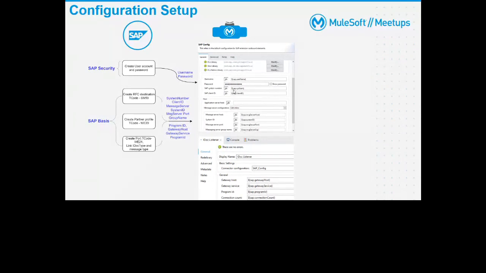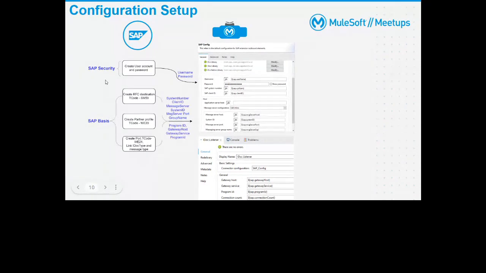In SAP, we majorly interact with three separate teams: SAP Security, SAP Basis, and the SAP project team. In the project team, they have functional and technical members. One more thing I want to mention: SAP sometimes refers to the ABAP developer. The ABAP developer is basically their technical team, and ABAP is their native programming language.